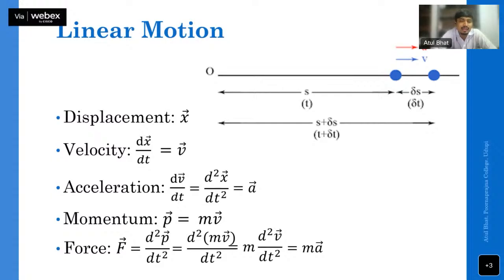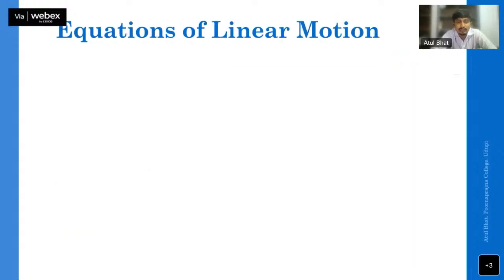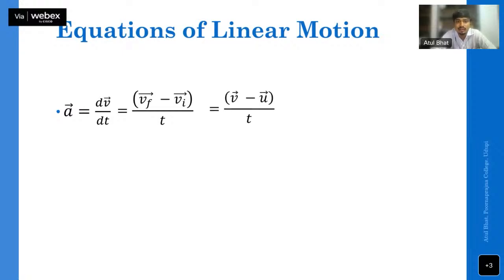So all of these things are very simple, very easy. But these are all linear motion. And once we have this linear motion defined, we know acceleration is equal to dv by dt. We can change a few variables. Change in v, dv, is given by final velocity minus initial velocity. And again, I don't want this vf, vi and so many v's in the equation. So final velocity, I'll call it v. Initial velocity, I'll call it u. So v minus u, which is the change in velocity with respect to time, will give me this equation: v minus u is equal to at.